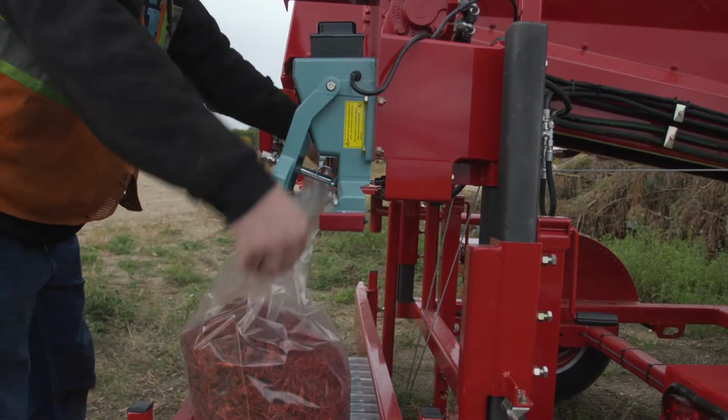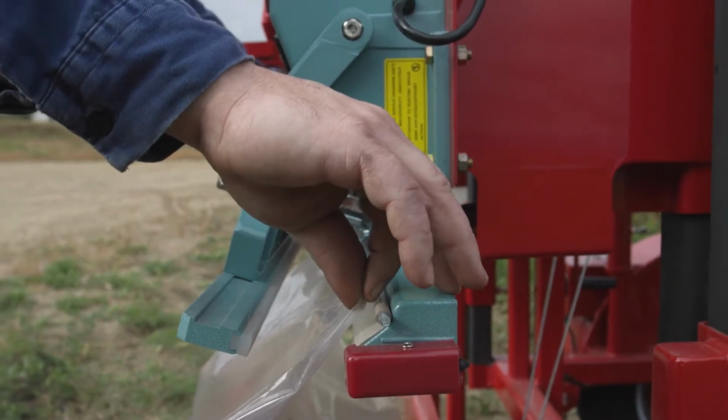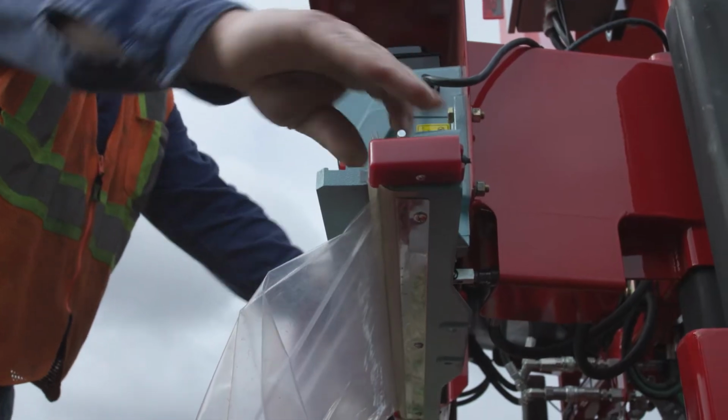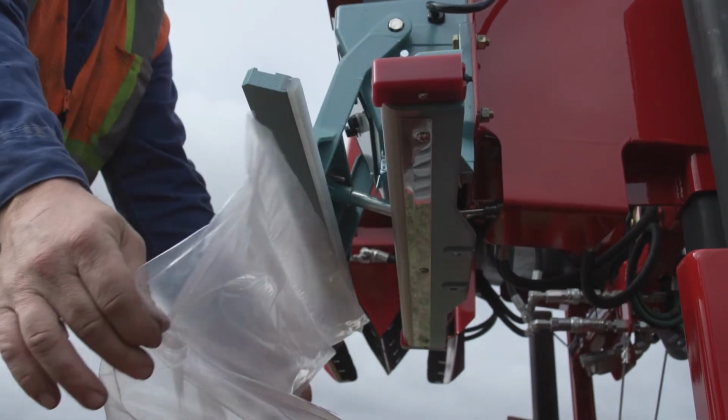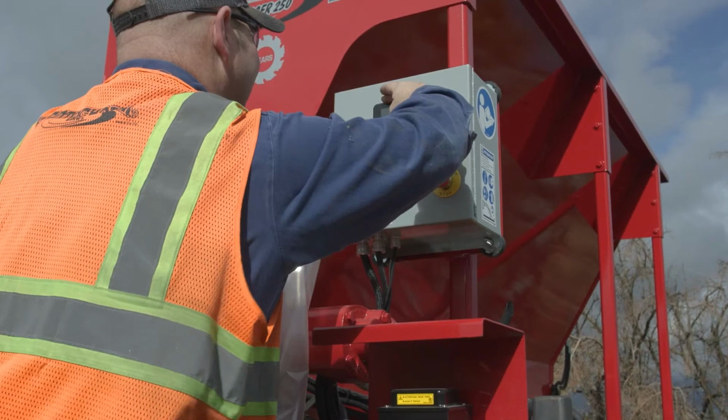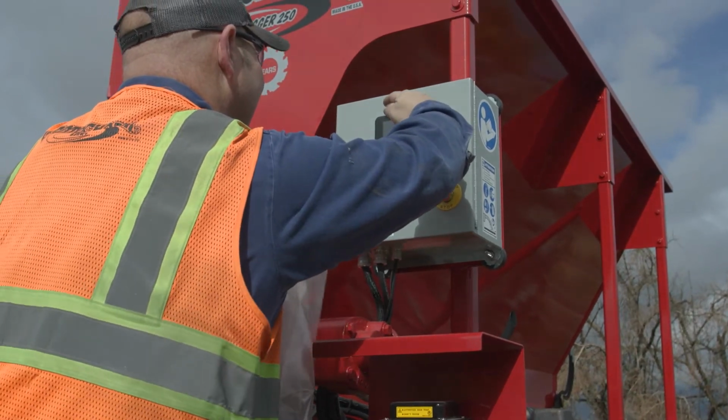To seal a bag, hold the bag between the sealer jaws and press the foot pedal control. When starting a new bagging project, you will need to fine-tune the fill settings to match your material.